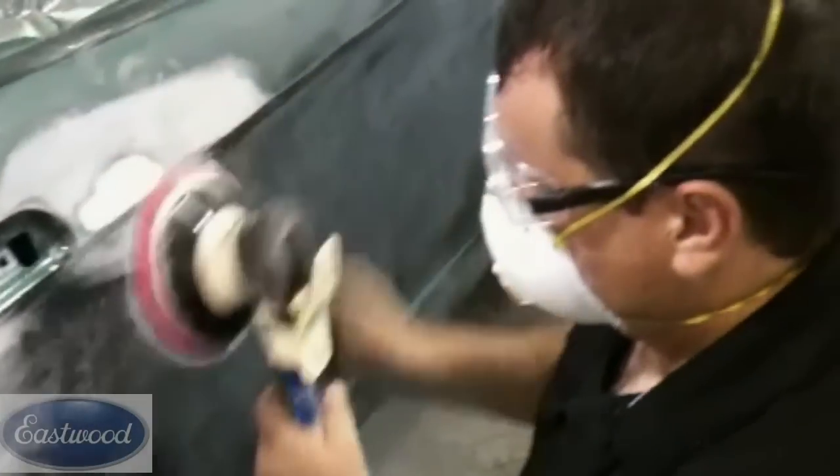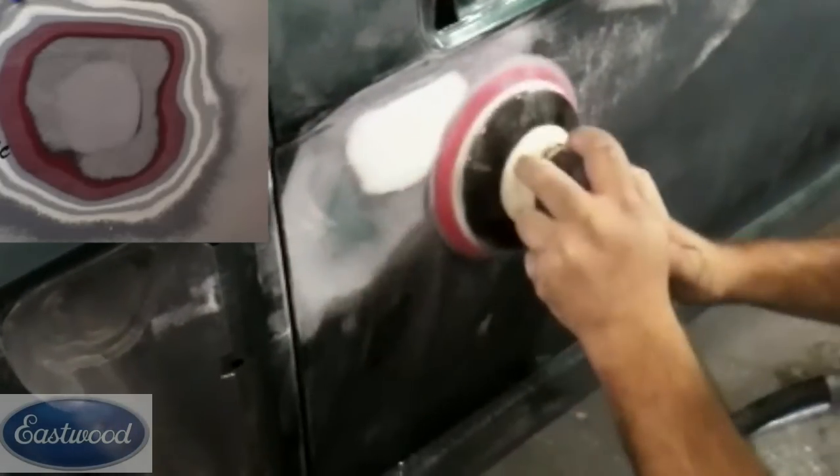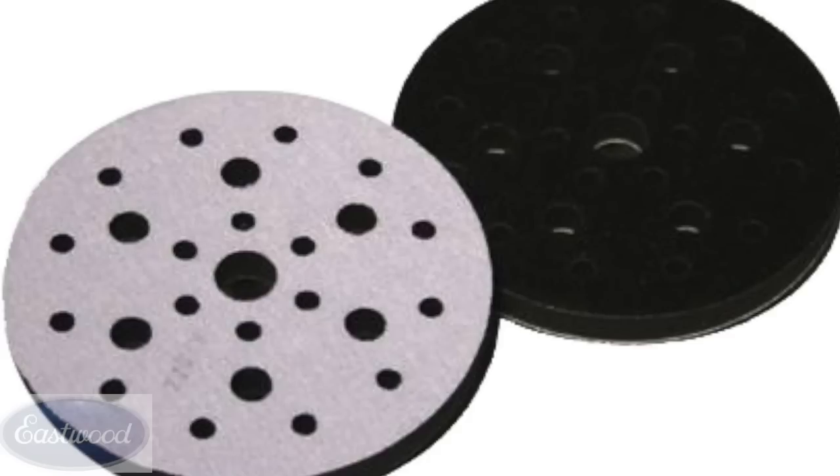What I mean by that — like your primer, you wanna see at least a quarter-inch ring of primer, and then the base coat, however many layers you have on there, you wanna see each layer leveled out. Now a lot of times when we're using a DA, we're using an interface pad — that's just a soft pad we put on the DA sander. But anytime you're trying to level something, like if you have runs, excessive orange peel, or when you're feather edging, you don't want that interface pad on there. You want a hard surface. Just the DA pad alone is gonna provide a much better feather edge. So we're gonna get some 220 on a DA, no interface pad, and feather edge around all of our body work areas, any chips, any scratches, to get a nice smooth surface.